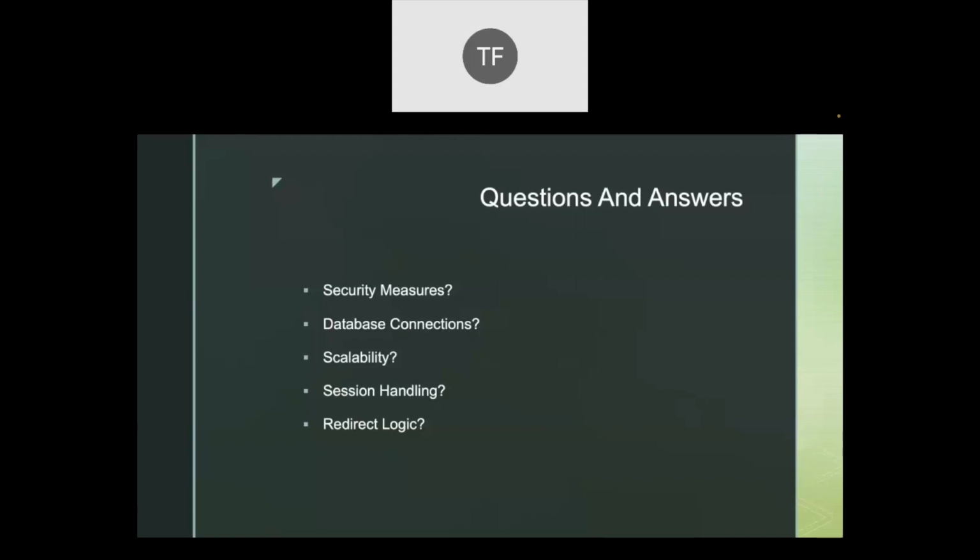And then how would we handle redirection based on the user types? So after verifying login credentials, we query the database for the user's account type. Depending on whether it's a seller or other account types, we would redirect them to their respective dashboards or pages.